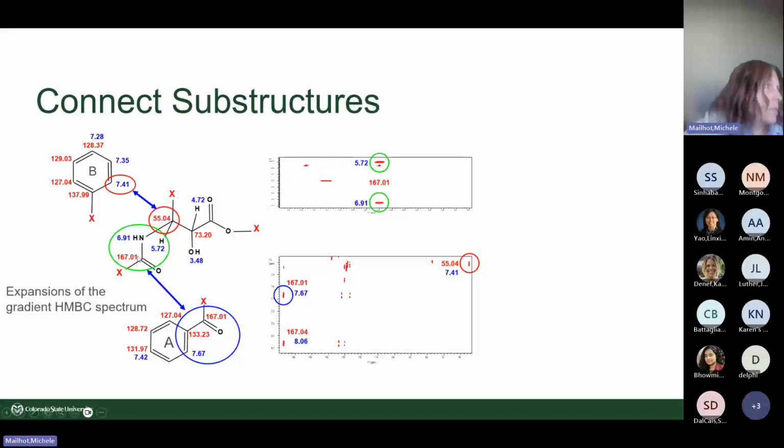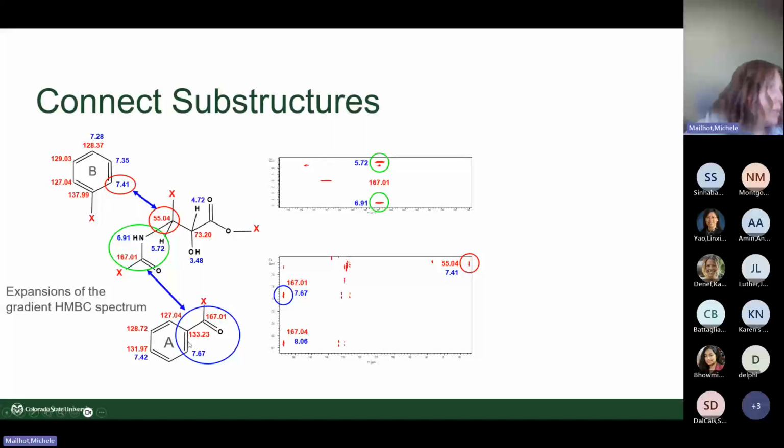So that's this guy to this guy, and this guy to this one. So these have to be connected, kind of based on how far the experiment goes. Okay, so if you look at the red one, that's this one. So this is an aromatic carbon connected, or proton connected, to this 55. So 55 and 7.4, these guys are connected together.